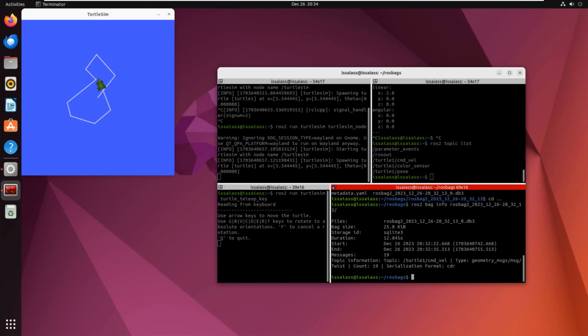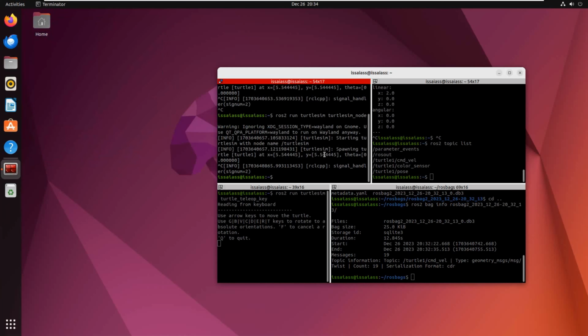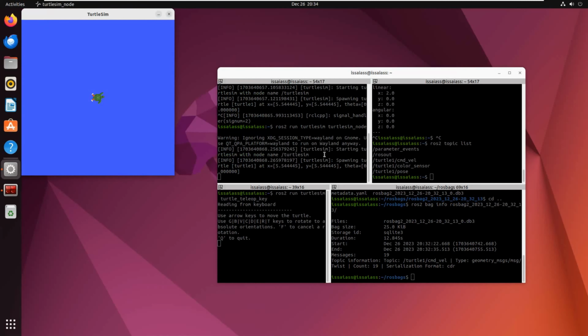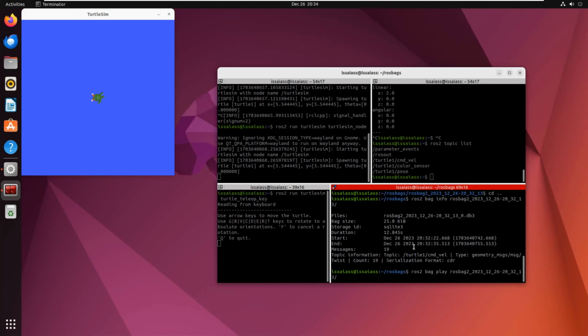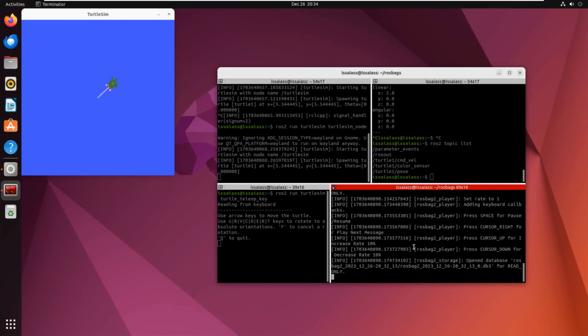Okay. Now let's try to play the ROS bag. Let's close, open, and now try to execute the ROS bag. Let's say ros2 bag play and the name of the ROS bag folder, and here it comes.